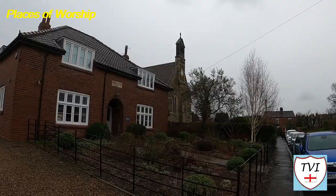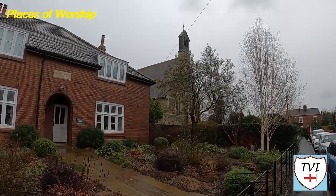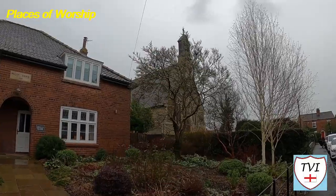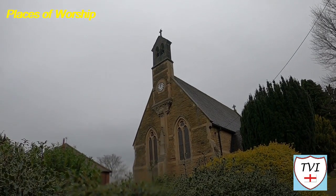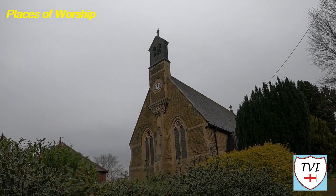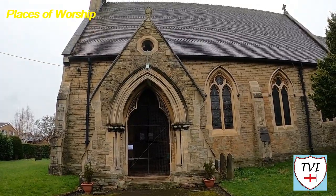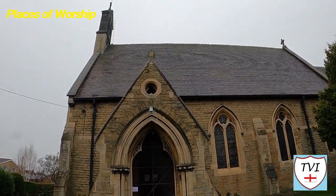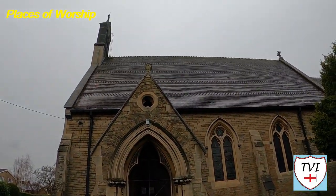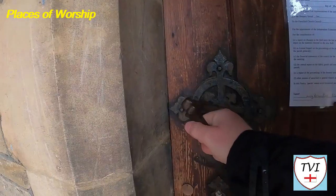The main religious building in Appleton is All Saints Church, built in 1868 by JB and W Atkinson. It's made from sandstone with a red brick interior and ashlar dressings, a plain tile roof, and built in the gothic revival style. Amongst its features it has a four-bay nave with south porch, west bell coat, two-bay chancel and north vestry. Until 1875 it existed as a chapelry of Bolton Percy's Church of All Saints.